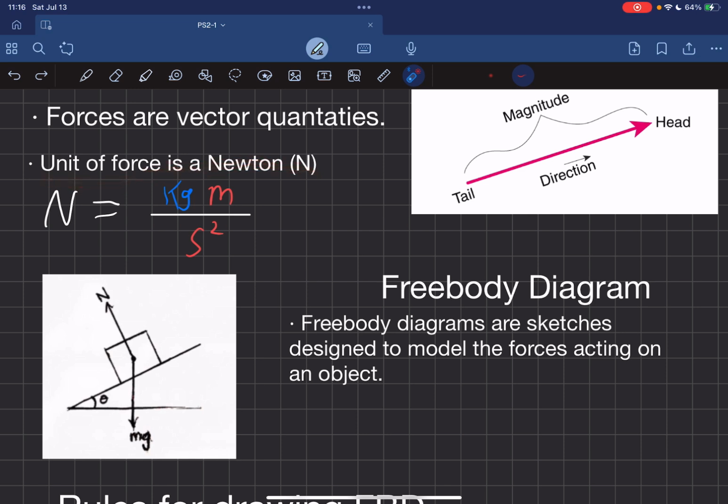The unit for force is called a Newton, of course, named after Sir Isaac Newton, and is represented with just a capital N. Now, Newton isn't a base unit. It's not the most simple unit. In fact, there are units that are inside of a Newton. So a Newton is actually a kilogram times a meter divided by a second squared. There is a reason I color coded it blue and red here. When we get to Newton's second law, this color coding will become very obvious.